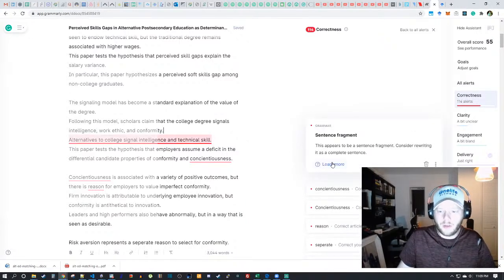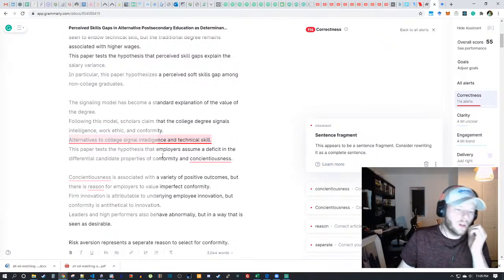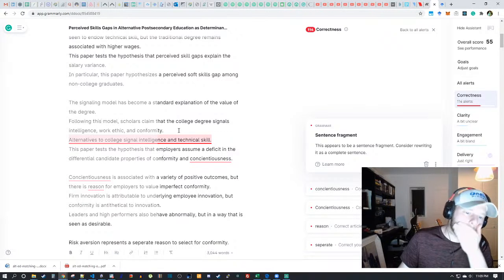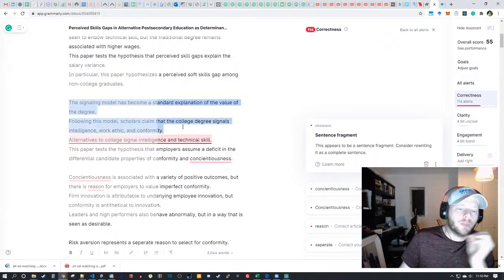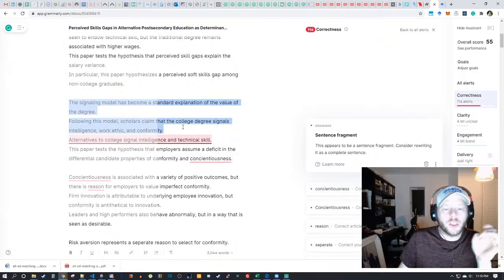I don't know, man. I think Grammarly might be wrong here, but I can still rephrase it to make Grammarly happy. Okay, the signaling model has become a standard explanation of the value of the degree. Yes. Following this model, scholars claim that the college degree signals intelligence, work ethic, and conformity.